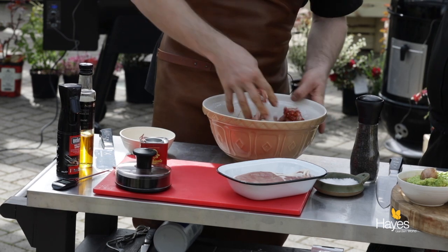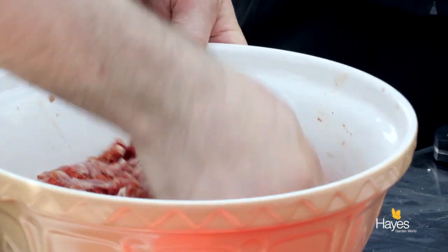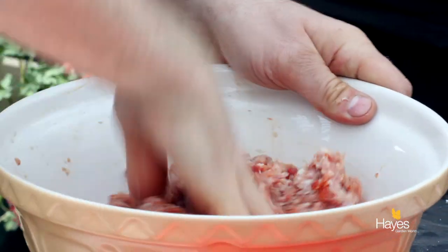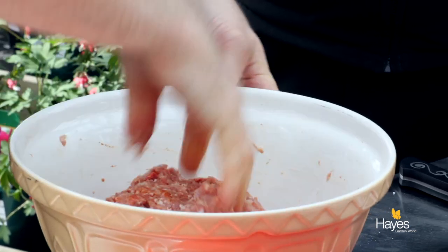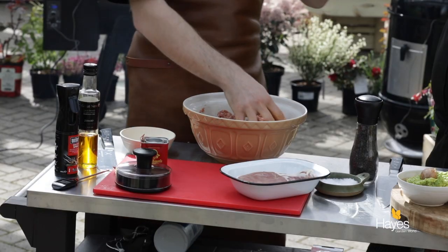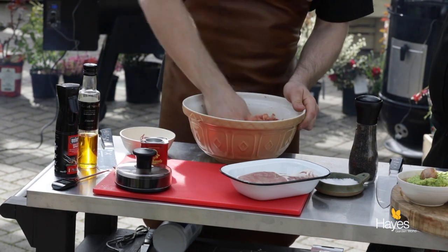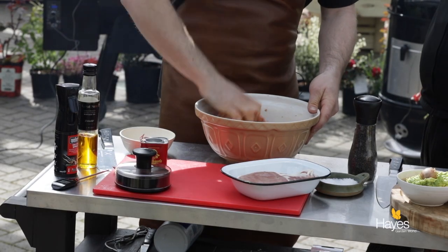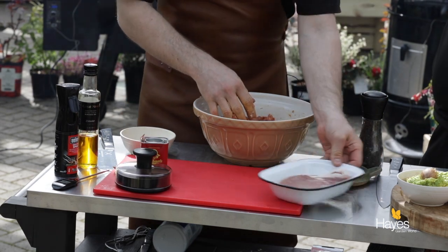Very quickly just press and mix this all together, get your hands in there — best way to do it really, you can feel when the texture's right. See the colours combining. The paprika will give it a beautiful red colour, and also when the chorizo cooks, some of the oils will come out and just keep it extra succulent. If you get really good quality pork it does have great flavour. A lot of people are scared to ask butchers, they think they just go and buy it off the shelf, but a lot of the butchers nowadays are prepared to listen to what you actually want.